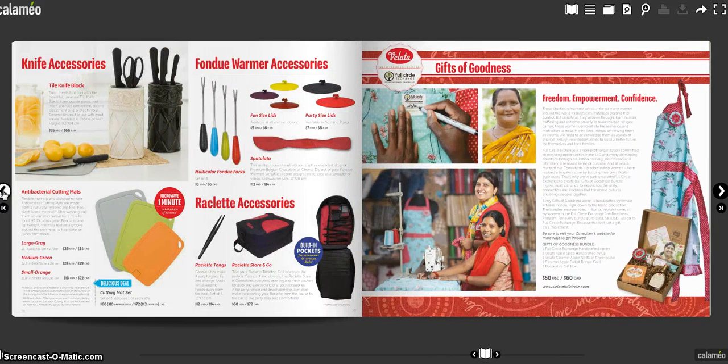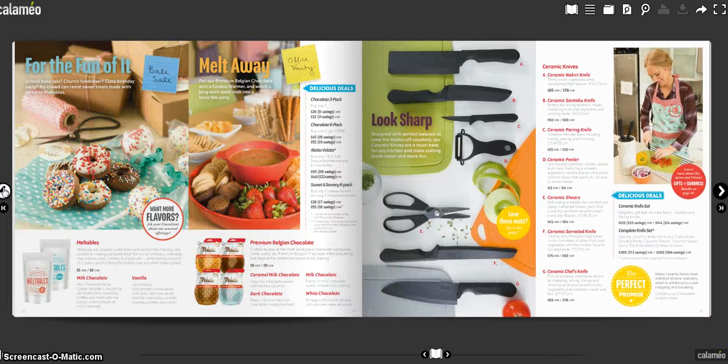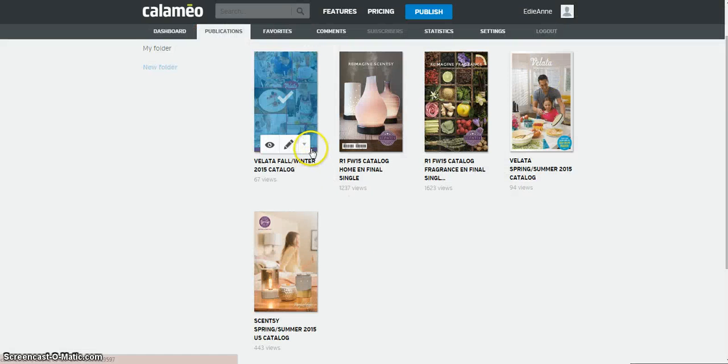However, if you wanted to take the time and on each and every single one of these pictures, make a link to that product on your website, by all means, do it. I don't know that everybody wants that ability because, well, I don't see why you wouldn't want it. So maybe that's something that you could do as well. So these are just ideas of what you can do.